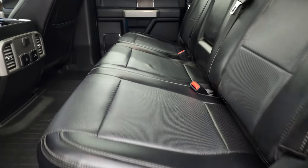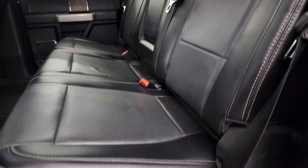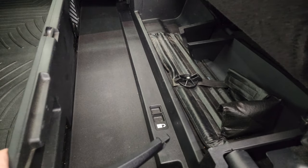Back seats are just as clean as the front seats — no rips or tears back here. It does have the LATCH child safety system for any child car seats you may have. Power slide-in rear window with the built-in rear defrost. There's a storage compartment under here — this collapses and can be locked into place as well.